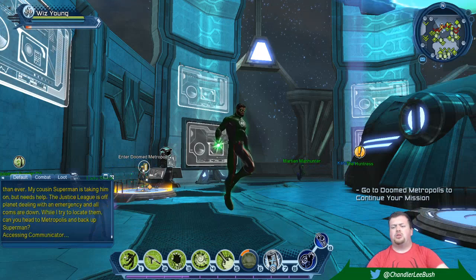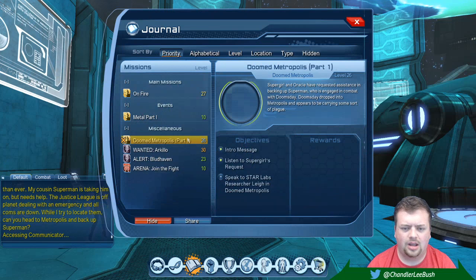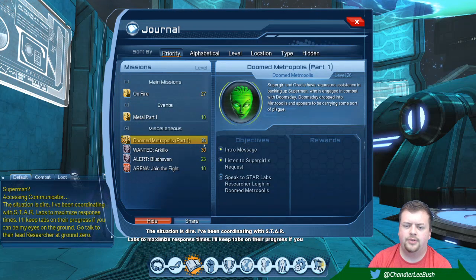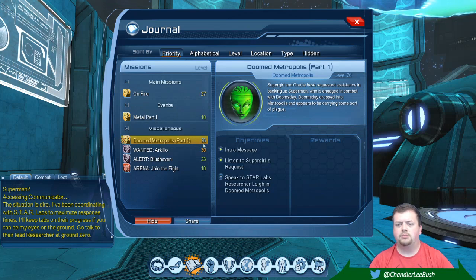Is this an actual mission, or is this an alert? Oh, this is an alert. The situation is dire. I've been coordinating. But it's a level 26 thing. To maximize response times, I'll keep tabs on their progress. If you can be my eyes on the ground, go talk to their lead researcher. Interesting. I've never done this mission. I'm excited to do that.